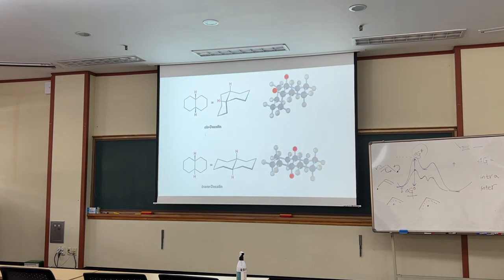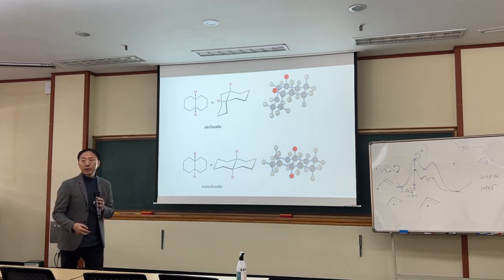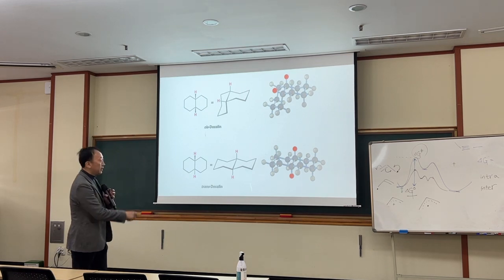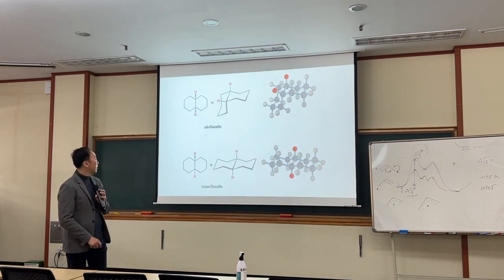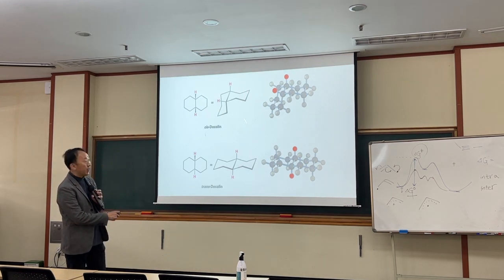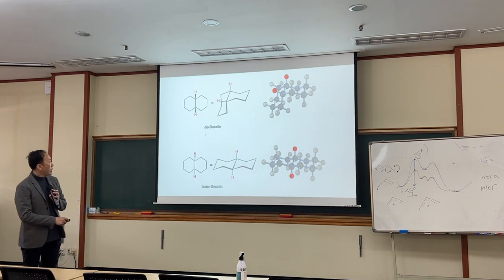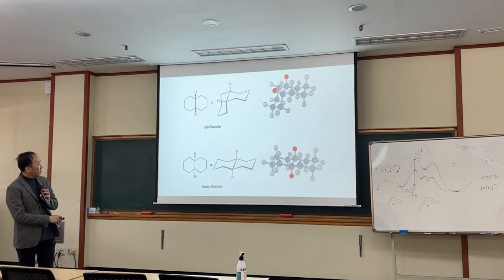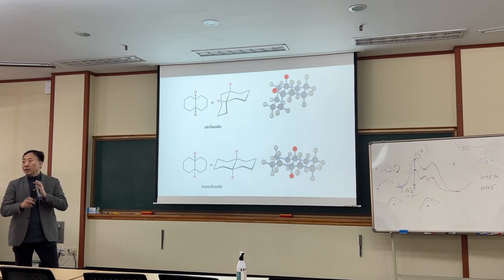And if it's fused together, if I draw this one, then I hope you can draw these forms. Okay, by looking at this, the trans and cis forms, which one is more stable, and what does the conformation look like? So this one is more stable than this, right? This one has all equatorial, the bigger one is equatorial. This one has the bigger one on axial. That's why that's less stable.